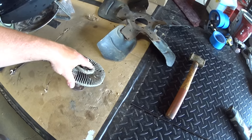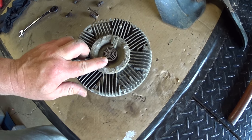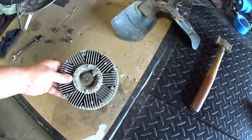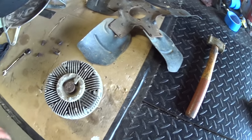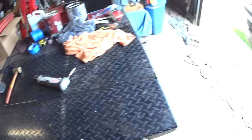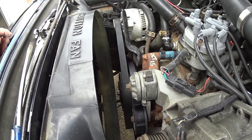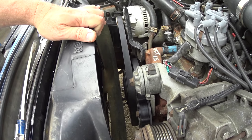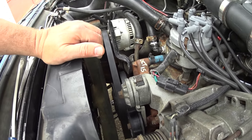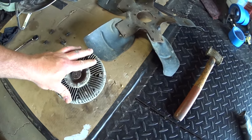So you can see what this thing looks like apart. It's a little corroded, a little messy, but not too bad. The fan looks pretty good. If you've got a 460, this is what it looks like for the most part. And with a 460 truck, compared to the 302s and the 351s and even the 49, you don't even have to take your radiator shroud off. So I'm getting there, just waiting for UPS to deliver my overnight, but this is what it looks like.